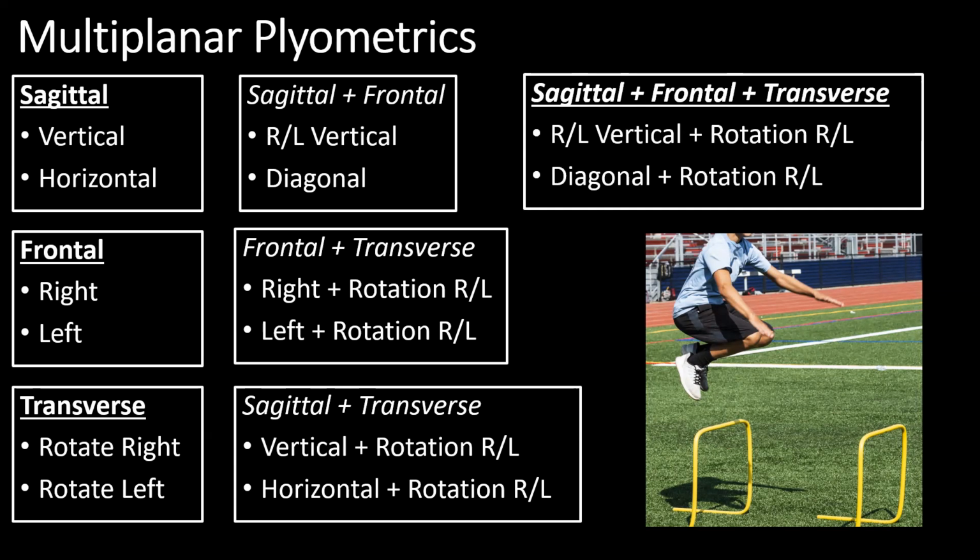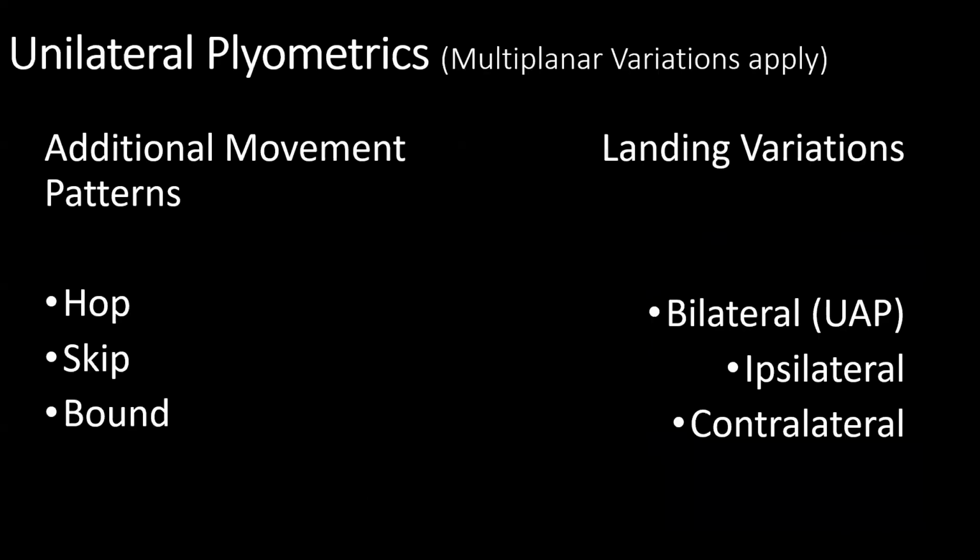When we combine all three, we could jump vertically and to the right, so a slight right displacement, maximizing vertical height, plus you're rotating to the right, or you're rotating to the left while you do this, or diagonal with left rotation. As we combine these, we see these movements look more and more similar to what we see within the sporting context, where we have to combine these dynamic movement patterns within multiple planes and do it safely and effectively.